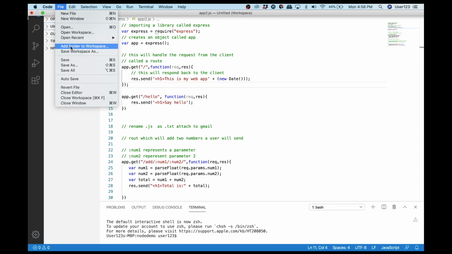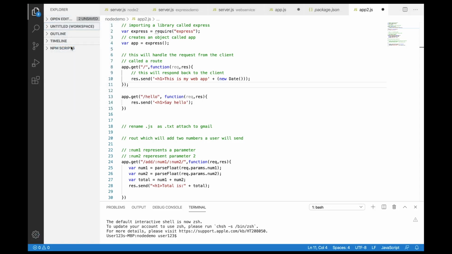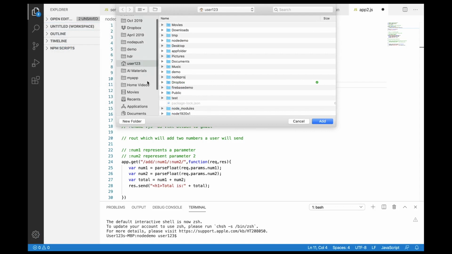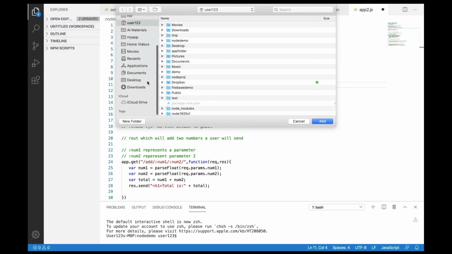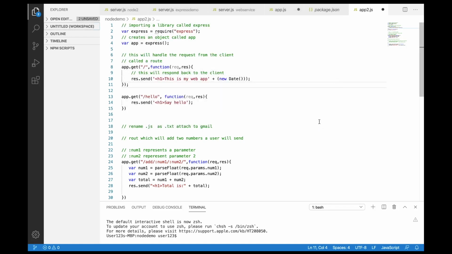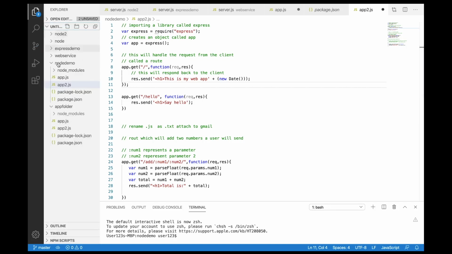Let me add a folder to the workspace, the folder I used for the practical, so that it matches what I did in the screencast.